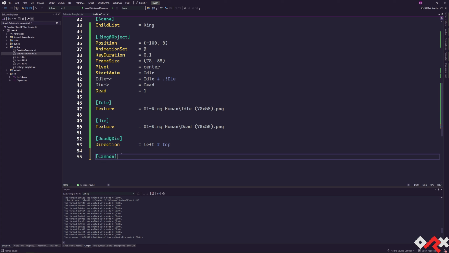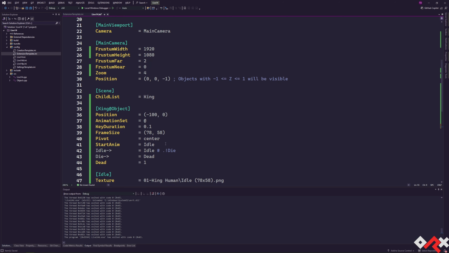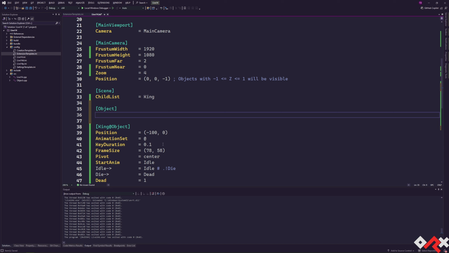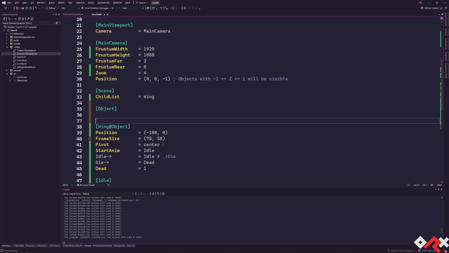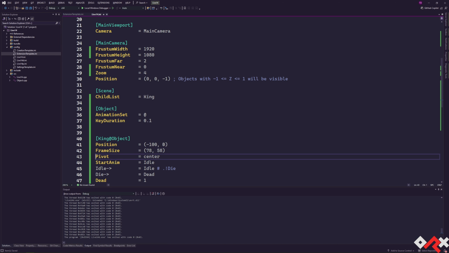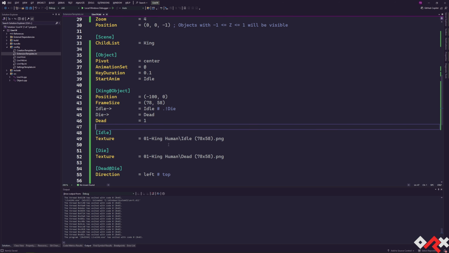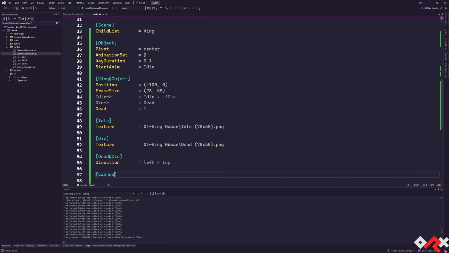So you know what? We could do a bit of refactoring, like having idle, defining the center animation set and all this. We could put it at the object level. So let's do this actually. Let's say that all our objects, by default, are going to be using a 10 Hz animation, and they are going to use a centered pivot by default. They are going to play an idle animation, and we will be able to have cannon inherit from object. And this way we already have all this set up.